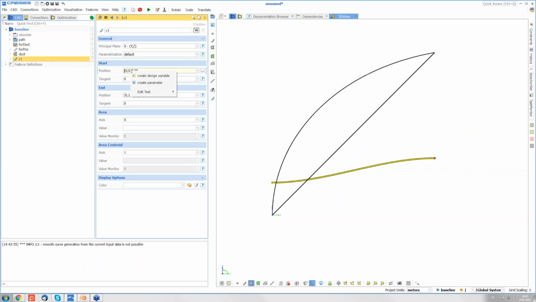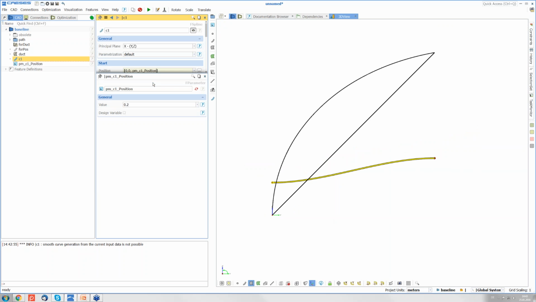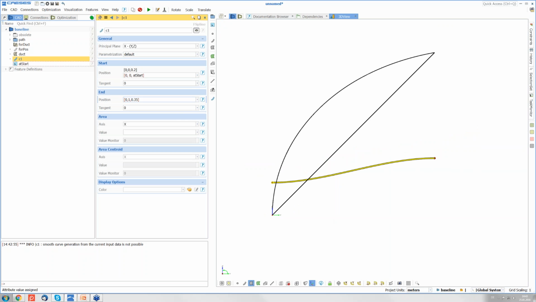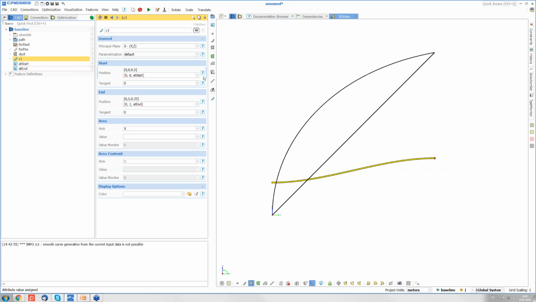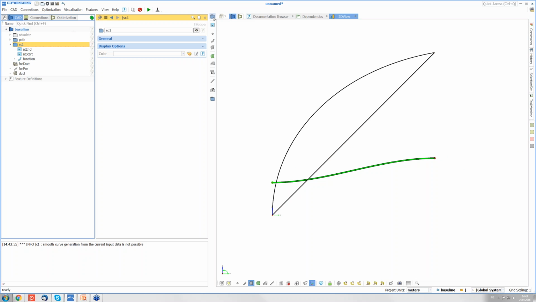The start value and end value we can set as parameters again, so that we can control this distribution function through these parameters. So I created two parameters at start, at end, and this should be our function. Put everything into a folder which we call radius.